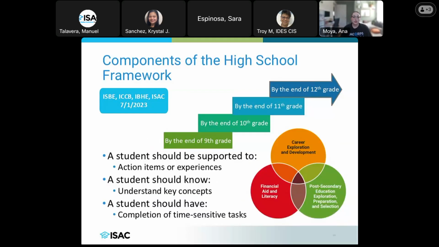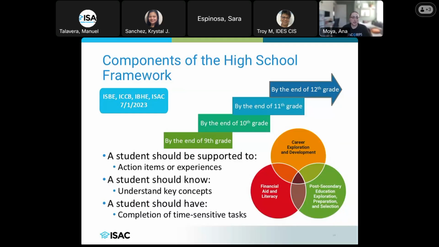At the 12th grade level, we do have time-sensitive tests that a student should complete. This is just really at the end of 12th grade, where we are adding to complete a financial aid application and to complete a college application.